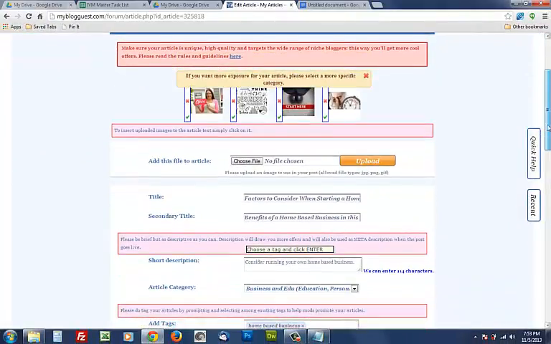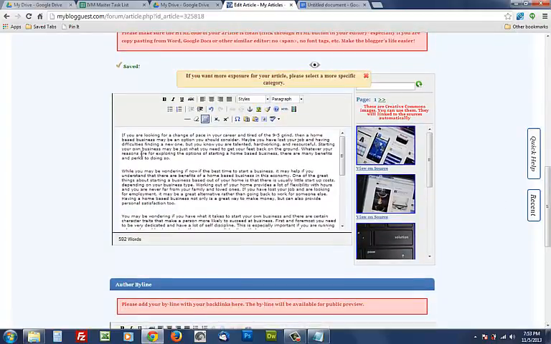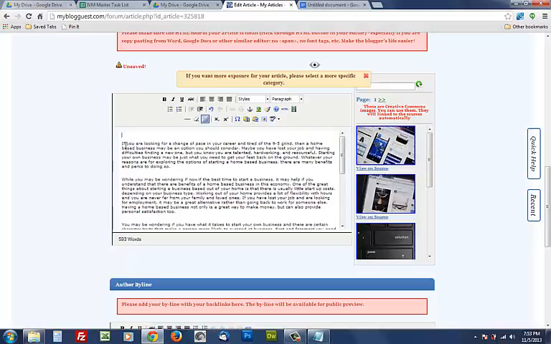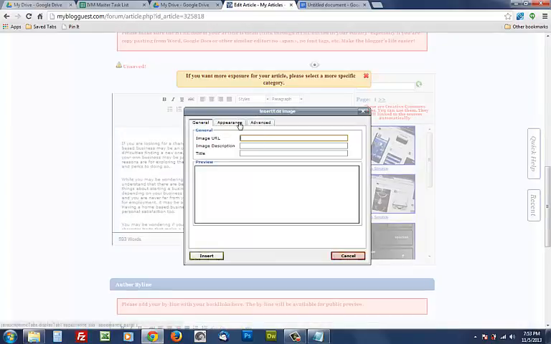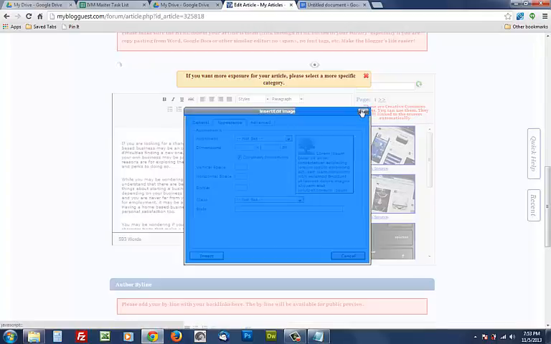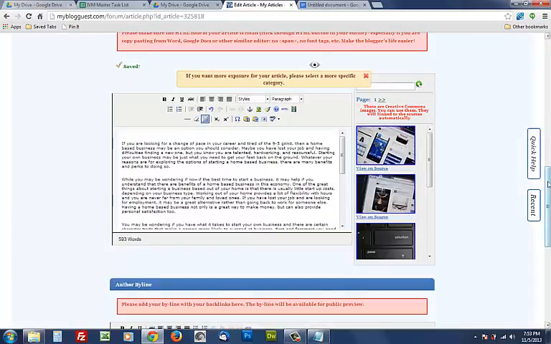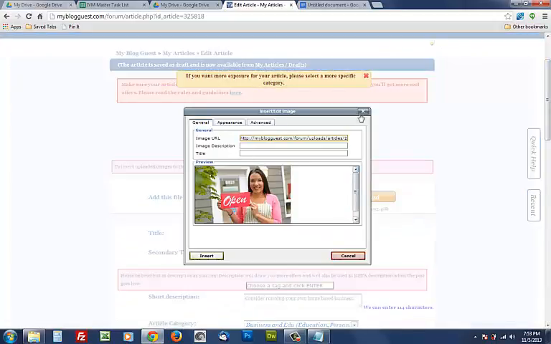Alright, next I'm going to go ahead and put these images in my article. Okay, and give it a little space up here at the top. I'm going to click on this little image icon, and go to appearance, and excuse me, back up for a minute. First I'm going to grab this. I'm just going to select this image.